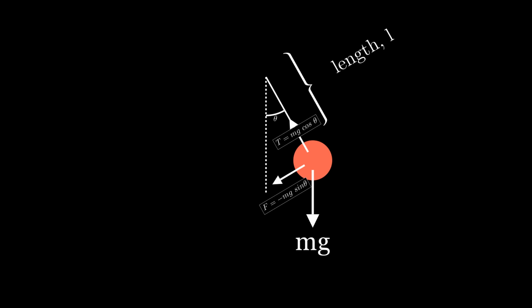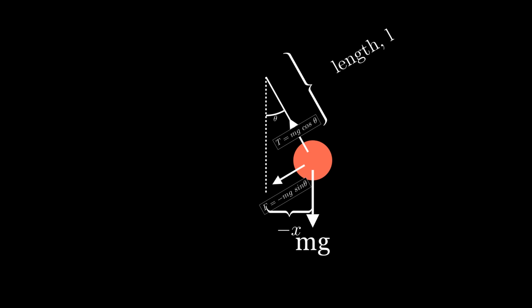Now let's define some distances on our pendulum. The length of our pendulum is measured from the pivot to the center of mass, here the center of our pendulum bob. The displacement of our pendulum is measured from the equilibrium point to the center of mass again. For convenience later we are going to define this displacement as a negative value, as it is in the opposite direction to the force we have already defined.